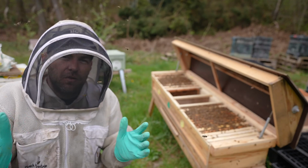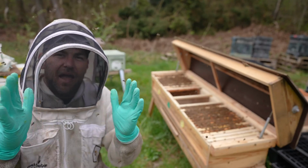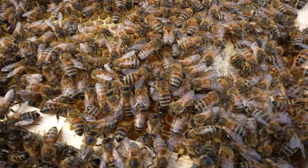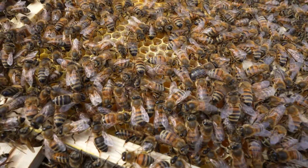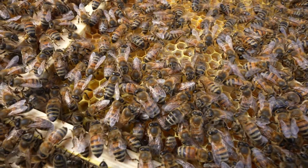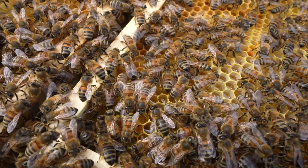So what I'm going to do in this video is that push back, get them into the center, and I want them to build outwards. Once we're completely full, I'm going to take those queens out and put them somewhere safe, but I'll probably do that maybe 80% full. I don't want to get to the point where we're anywhere close to the risk of swarming, because when I take that queen out, we're still going to have a couple of weeks of expansion with all of that brood that's going to emerge.